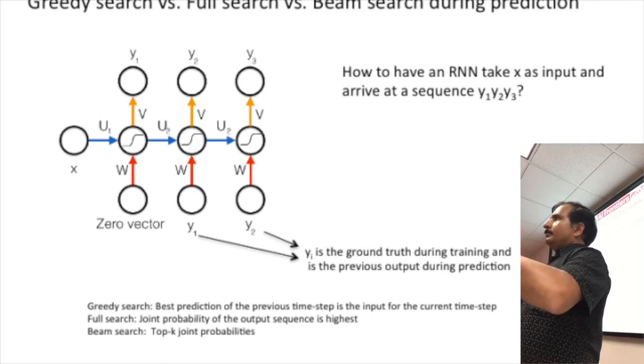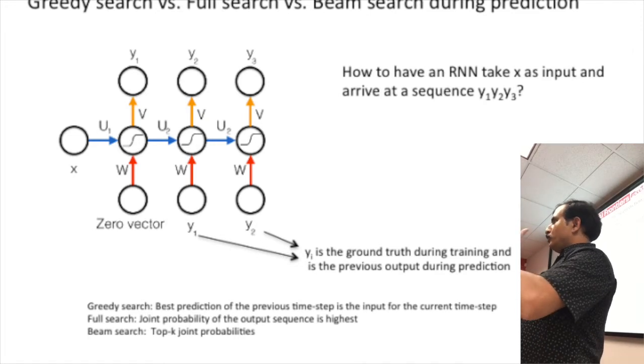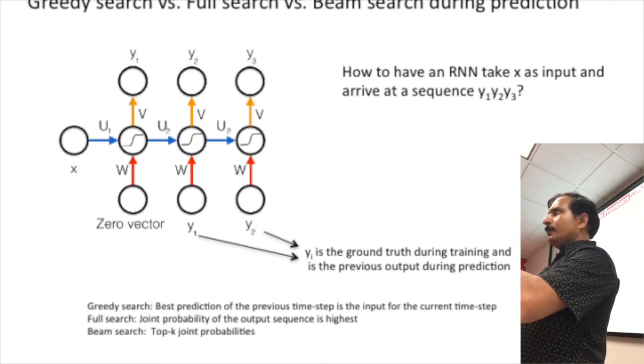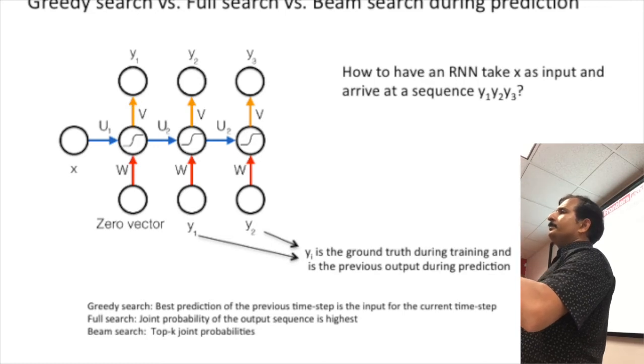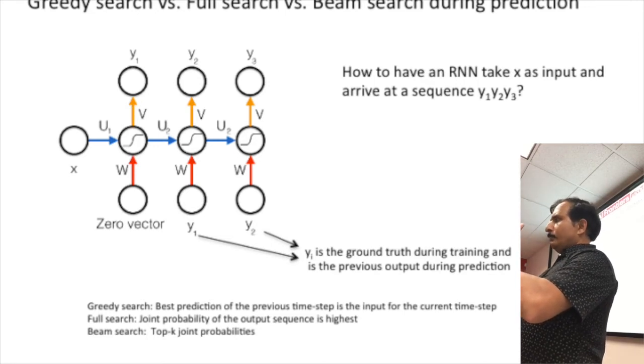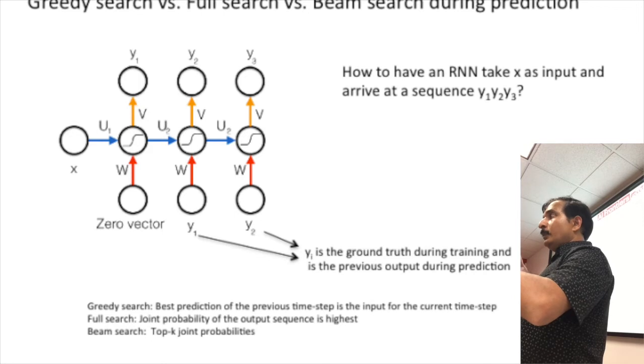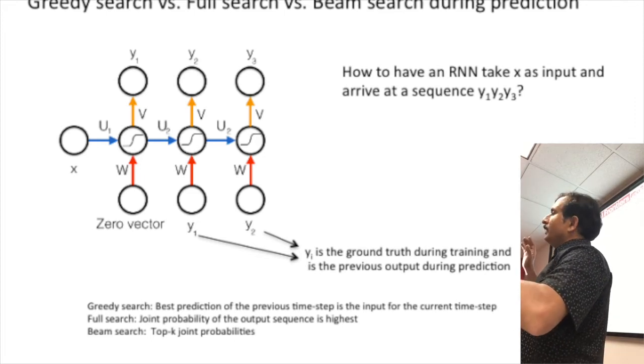And the reason is, let's say there are 10 outputs, y1 to y10. In a greedy search, after y1, you just check for y1 being the highest probability, go to y2, highest probability, y3, that's done. For full search, you do y1, check whether it's highest probability, do y2, check individually y2 is highest probability, and y1 and y2 as highest probability. Go to y3, y3 should be individually highest probable, then y1, y2, y3 as an n-gram should be highest. That's a full search, and it gets really complicated.